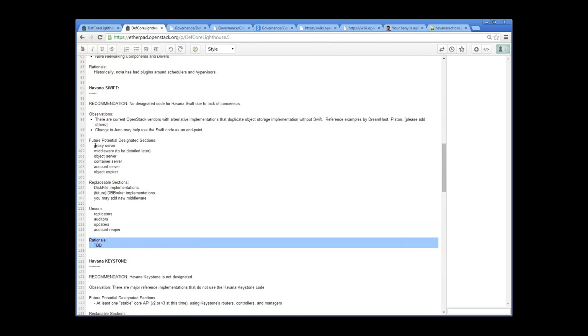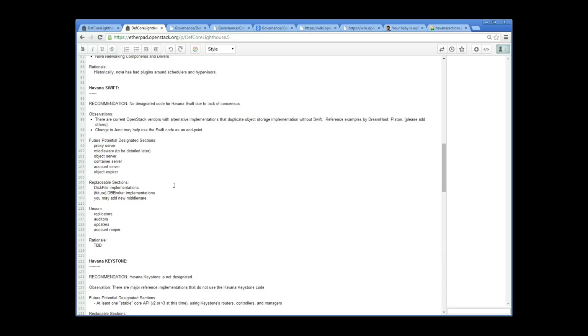So he has identified the proxy server as a designated section, and these other pieces. And I think these are reasonable components, sections of the code to figure out whether they are designated or not.